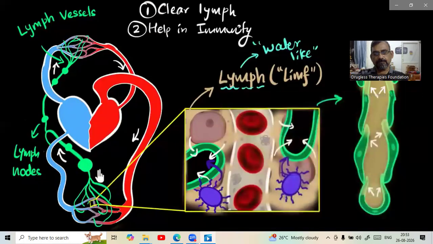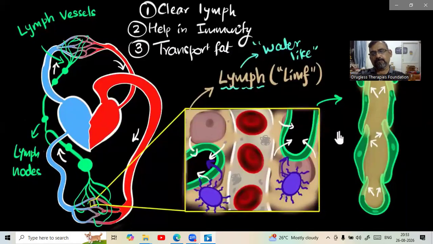Now, before we wind up, another important job that your lymph vessels have is to transport fat into your bloodstream. So I'm just going to write transport fat for short into your bloodstream. And what I mean by this is, imagine you have your small intestine somewhere over here. All your food gets digested and then comes out of the small intestine, and most of the nutrients can directly enter into the capillaries through these holes.